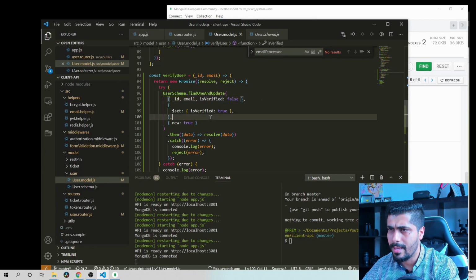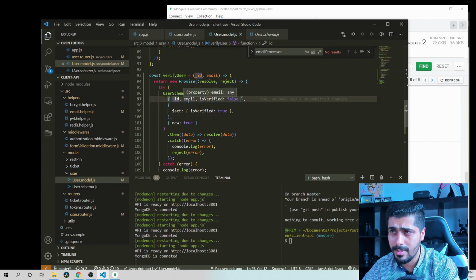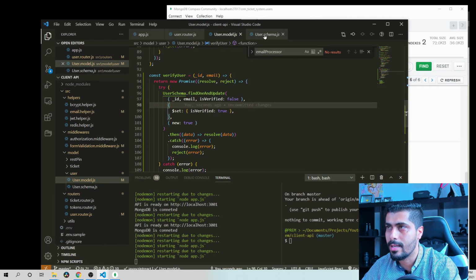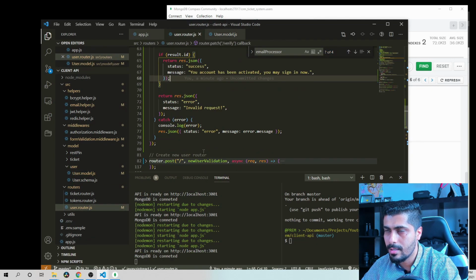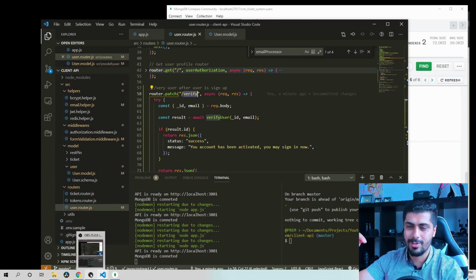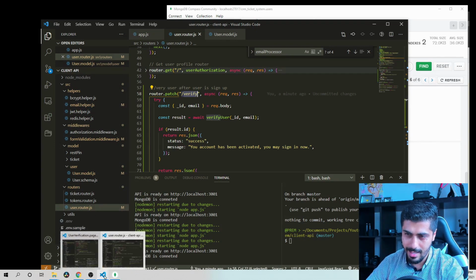That means if the user has the email, has the same ID, and is also not verified yet, then only do this thing. Now let's save that and give it a try. I'm going to close that, and now we have an API endpoint to call from our front end. So let's go to our front end now. Guys, hop over to the front end application.